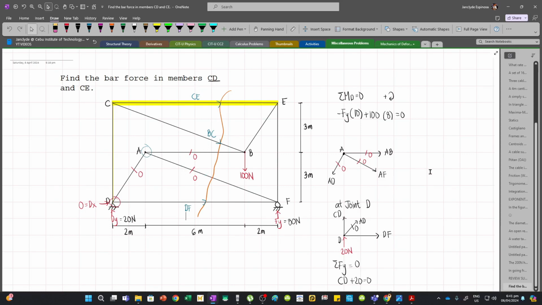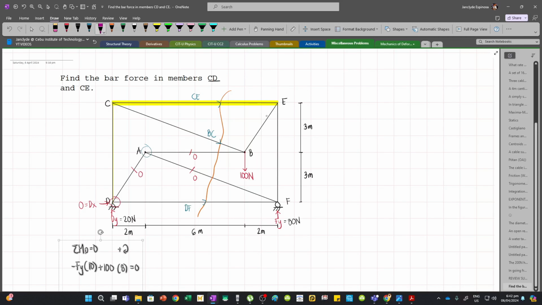And then diba, medyo mahirap i-identify kung saan tayo magmo-moment. Kasi we can take moments about F. Kasi isang force lang yung ma-eliminate natin. We also can take moments about B. Kasi yung BC lang yung ma-eliminate. And so, ano yung approach dito? Diba, itong BC, this is the line of action. And then, applying the principle of transmissibility, I can extend this patungo dito. Extend natin. And then let's draw a horizontal line dito. Yan. And so diba, if I will extend this line, if I will take moments about this point, then I can already eliminate BC saka DF. Now the problem is, what is this distance? Yan yung kukunin natin. Now let's say this is X.